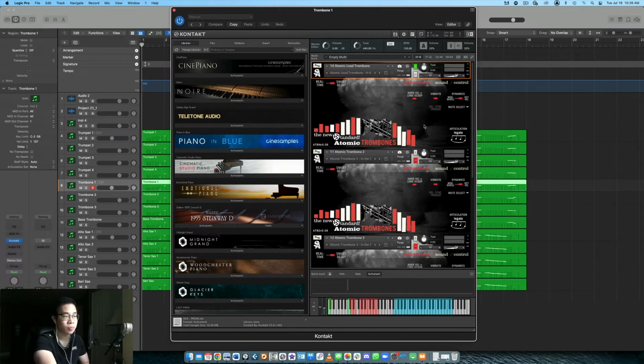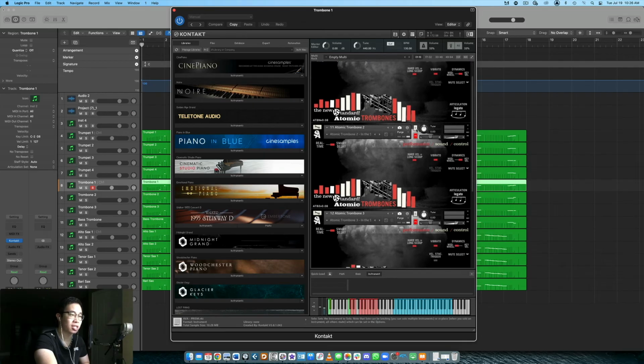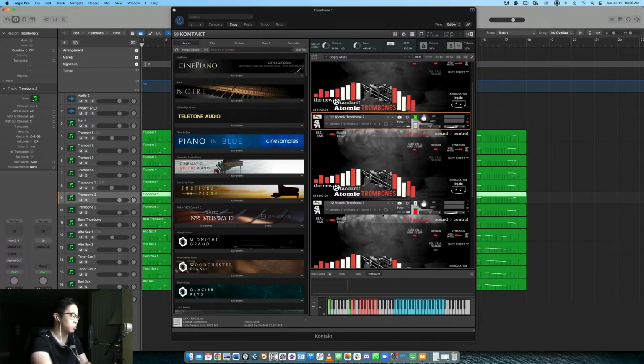But in this case, once you turn on smart delay, they have that, but right once they hit that initial attack, they fade away. And that's so, so cool. They have that punch, but then they know exactly when to taper away from the note as well. Really beautiful. Trombone number two.